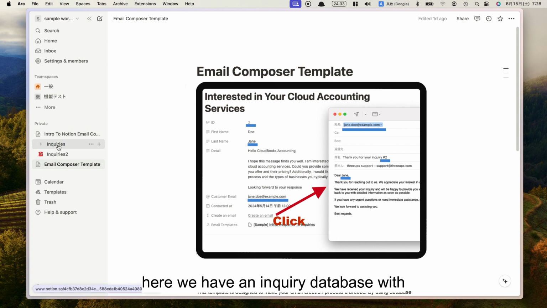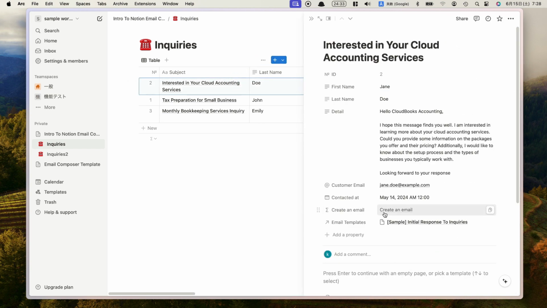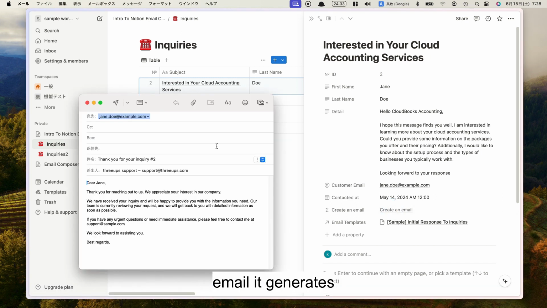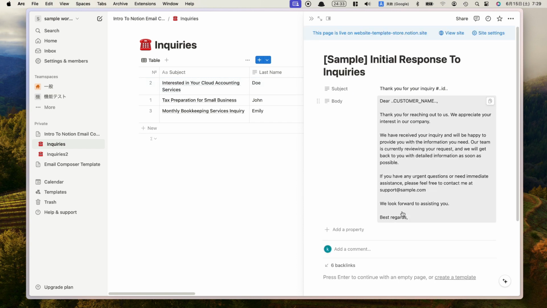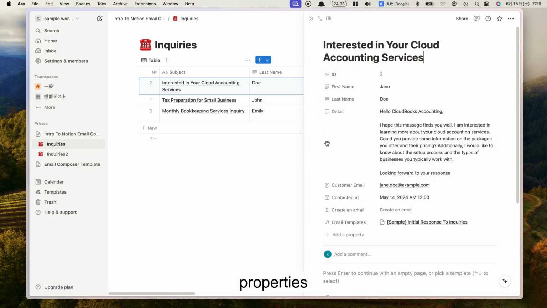Here we have an inquiry database with inquiries from our clients. By clicking Create an Email, it generates a personalized email based on the selected templates and pages properties.